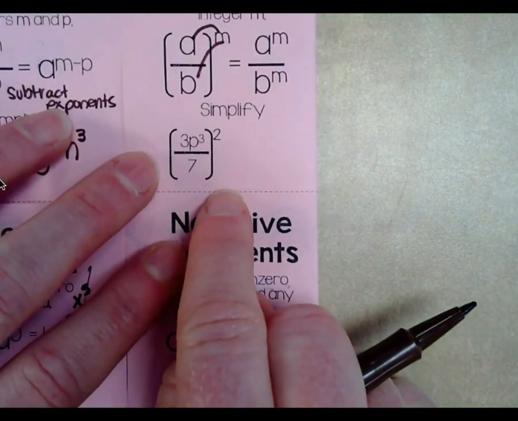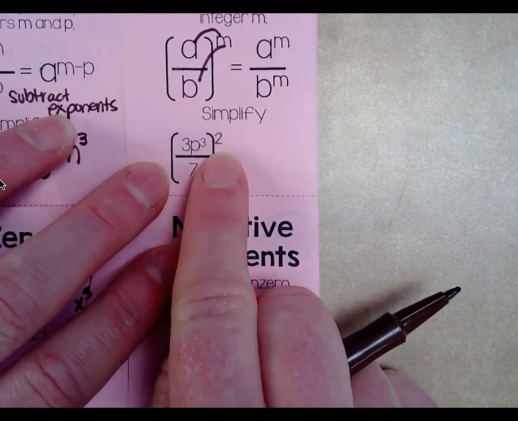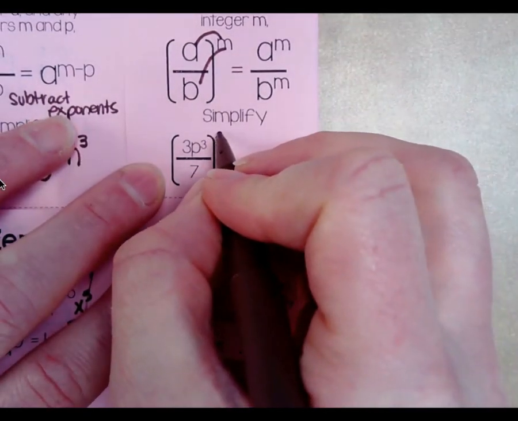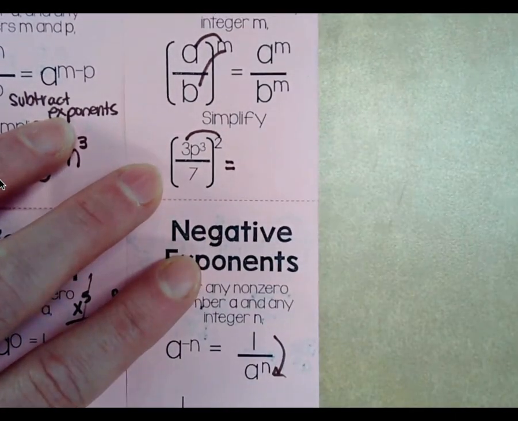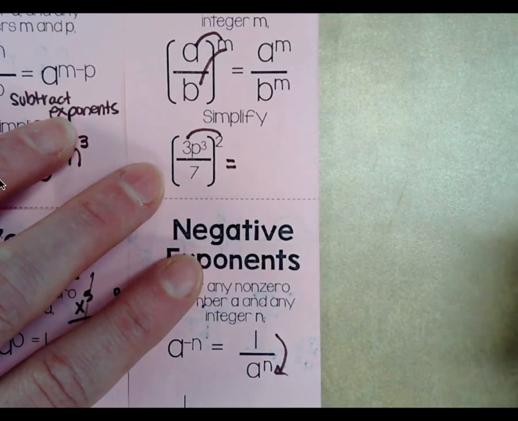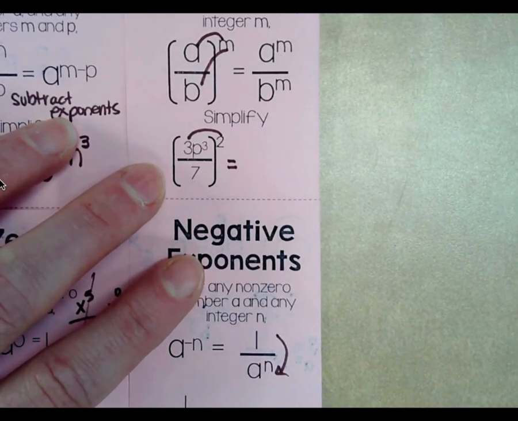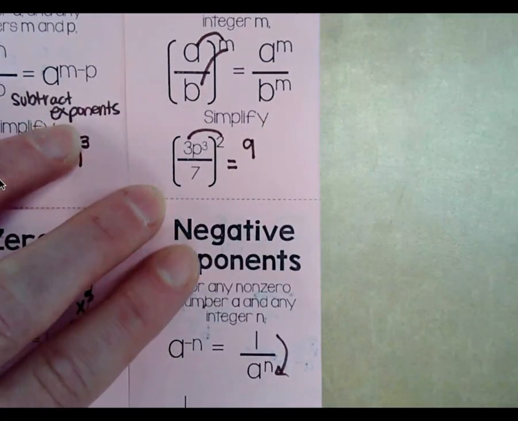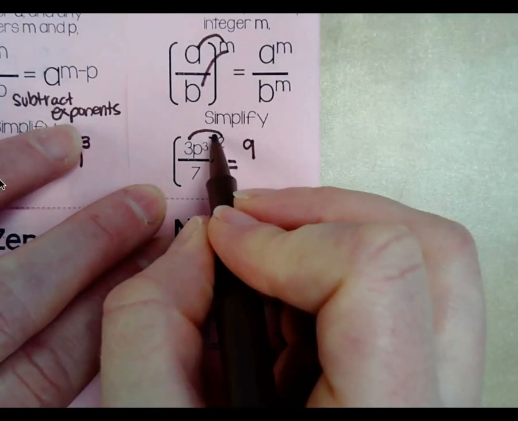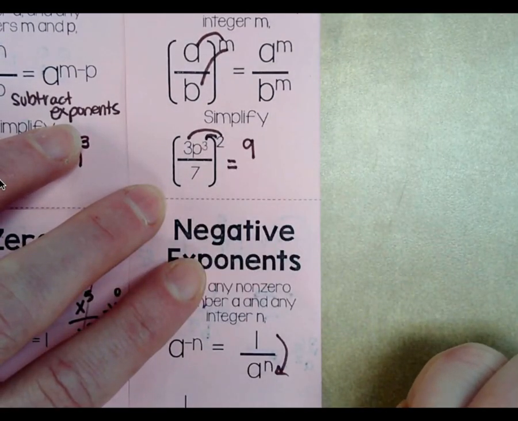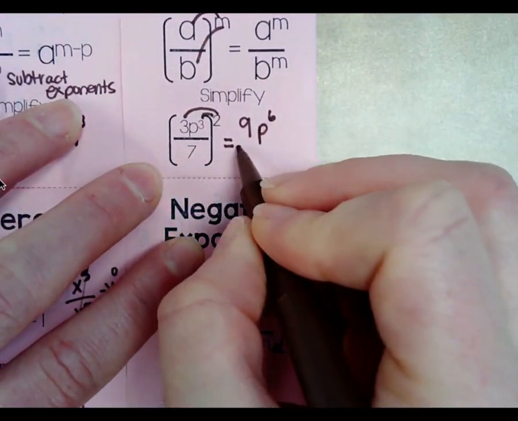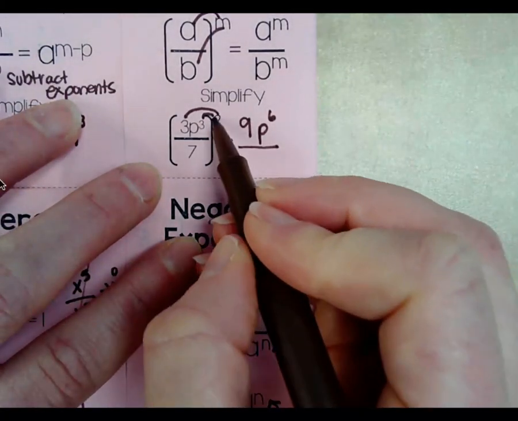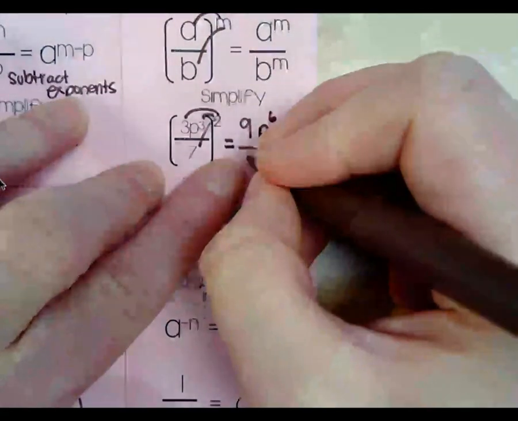So let's look at our first example. We're going to send this squared inside. So we're going to send this to the 3, and let's go ahead and write what our new number is. That would be 3 squared. We can write out 3 squared and then simplify it, or we can just do 3 squared, which we know is 9. And then send our squared to the p^3. We're going to multiply our exponents, so that would be p^6. And then send our squared to the 7, which would make that 49.